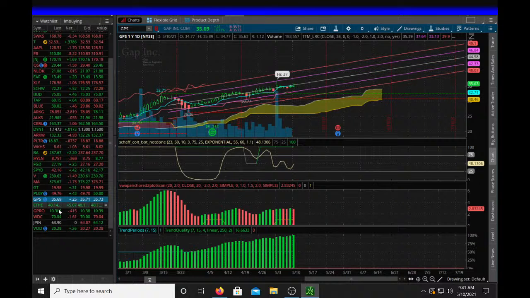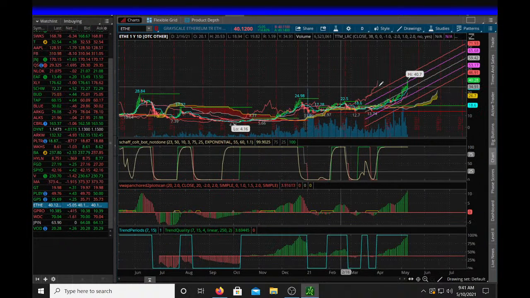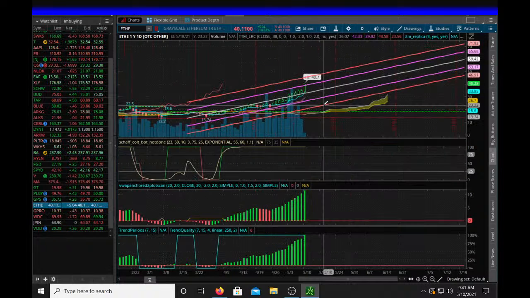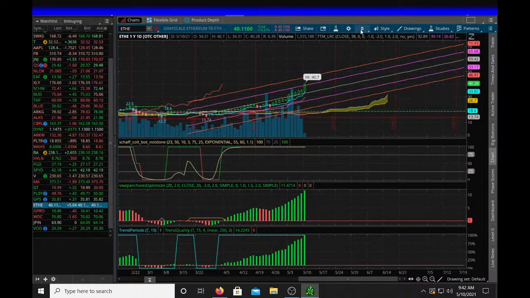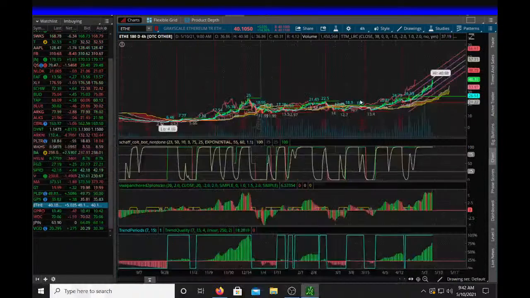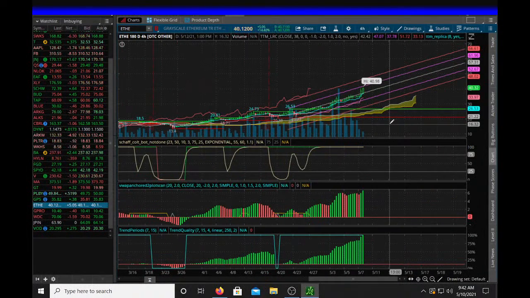Okay, we'll take ETH. That must mean that Ethereum's somewhere around $4,000 a coin. Okay, wonderful. So Dogecoin was having some issues Saturday Night Live, and Ethereum takes a run. Very cool. All right. 4 hour on Ethereum, way overextended and trying to head back down.